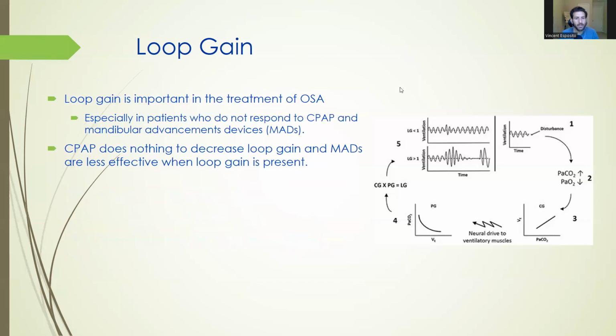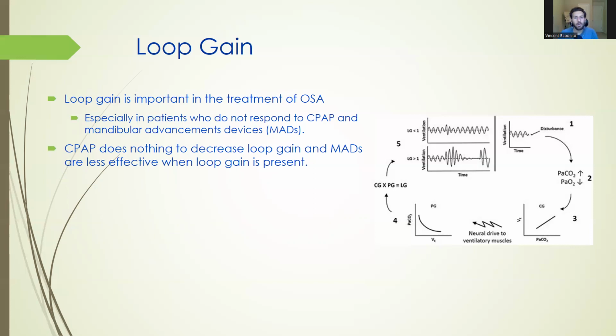This is why loop gain is really important when you're talking about sleep apnea, because if you're going through bouts throughout the night where you're simply not breathing, we need to get oxygen to tissues. We need to get oxygen to the brain. If we're not getting enough oxygen to the brain over time, that is literally going to shrink our brain and make it less functional over time.